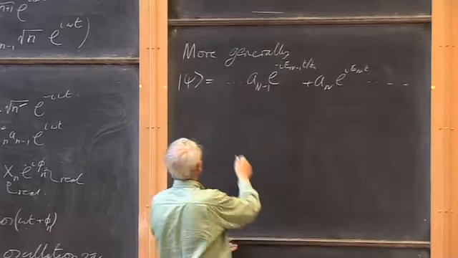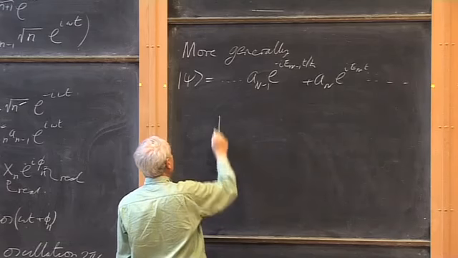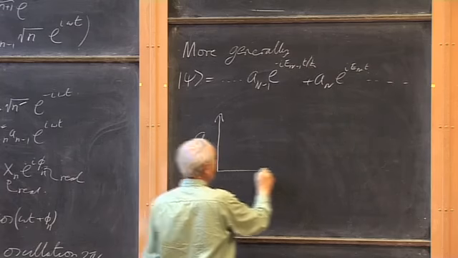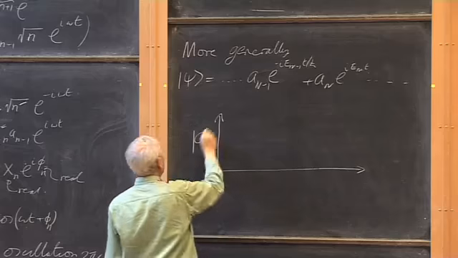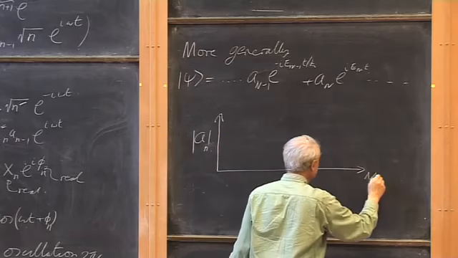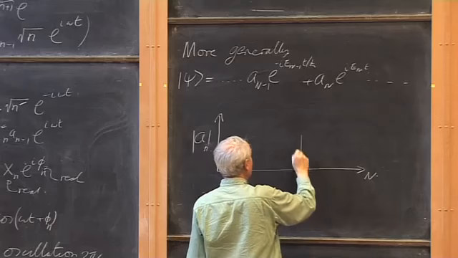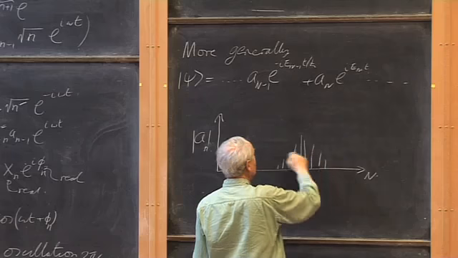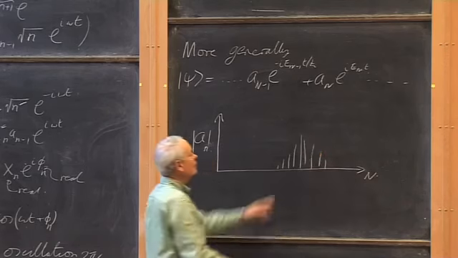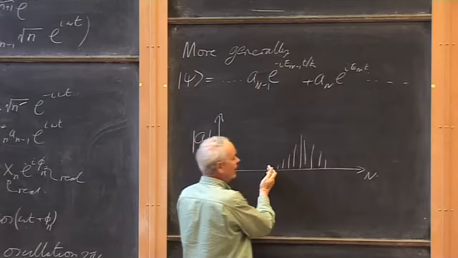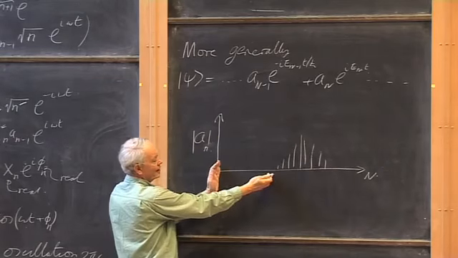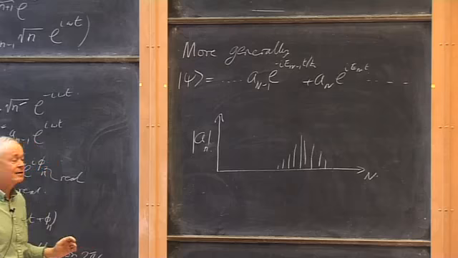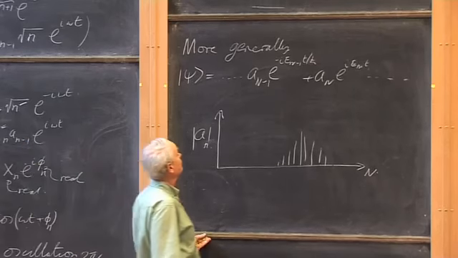So that if you look at the value of one of these amplitudes, the modulus of it, as a function of n, you'll find that you'll get a pattern sort of like this, right? There'll be an n at which the amplitudes peak, and there'll be small values here because we're pretty certain the energy isn't that small, and small values here because we're pretty certain the energy isn't that large. So that's the generic situation.